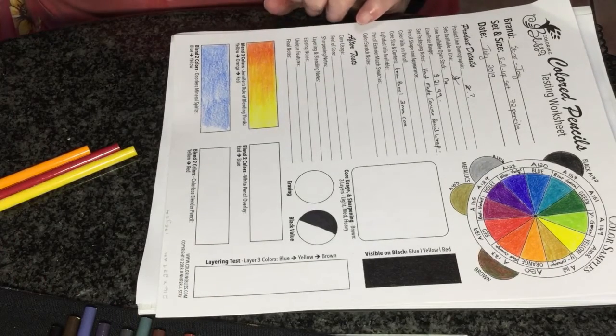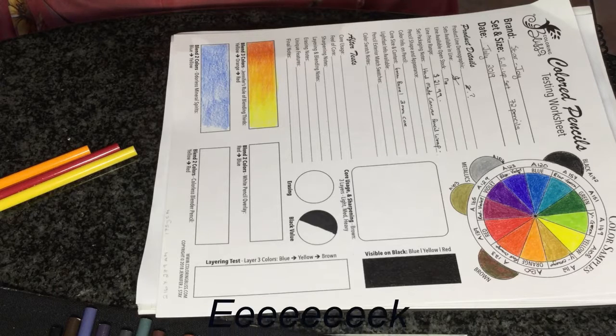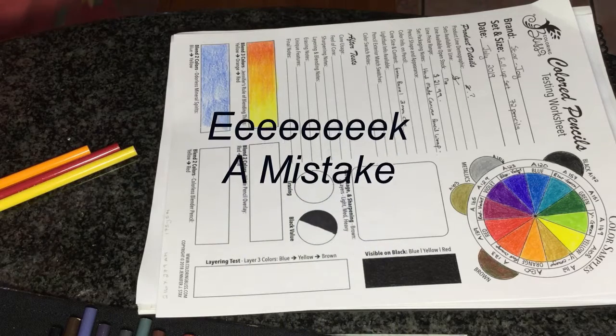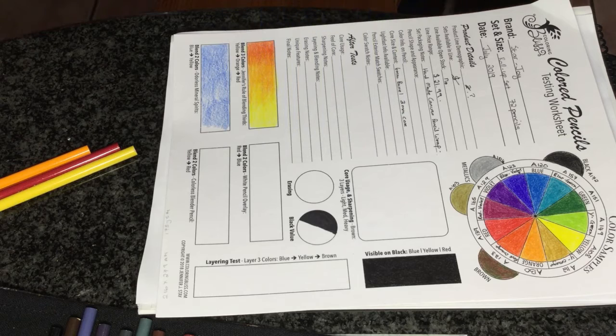Wait, now I think I've done this wrong. I was supposed to go from blue to yellow and not do the whole thing like this. I need a pair of scissors to undo this eraser. Was not concentrating.